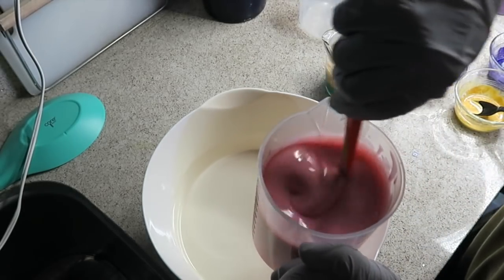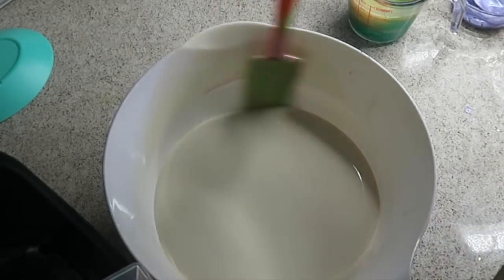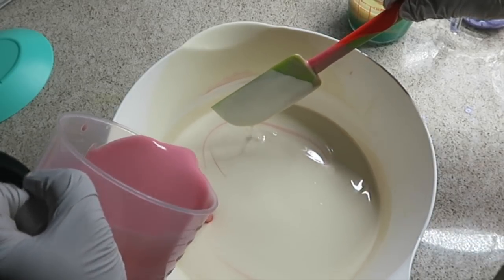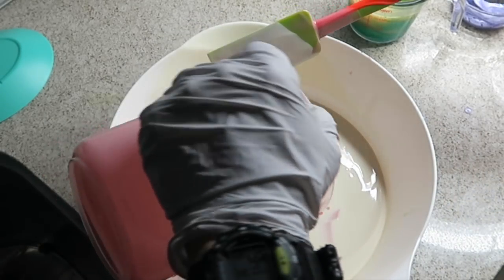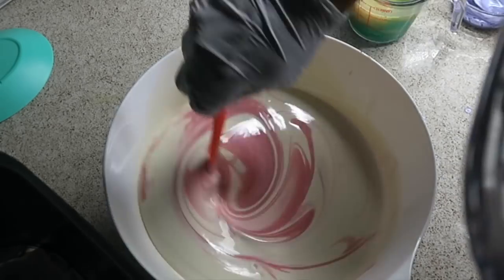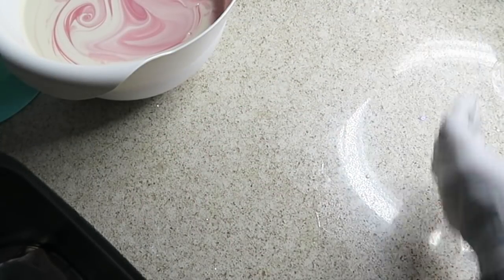Stir this up a little. And I'm going to use all of it. Give that a little more stir than I usually do because of the design. And let me get you ready for the pour.